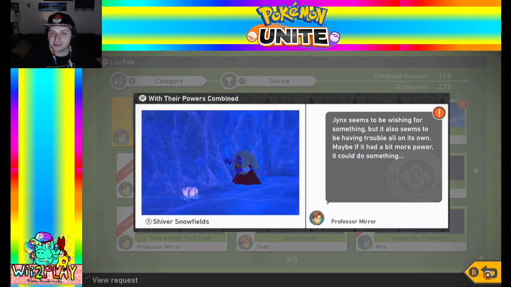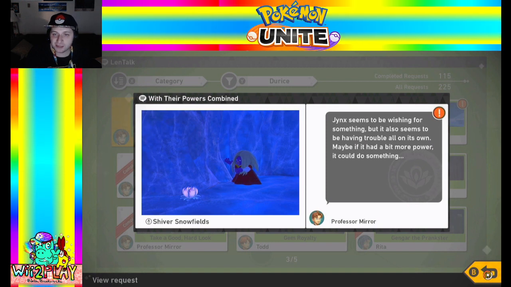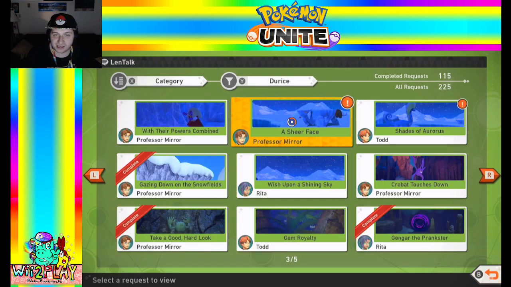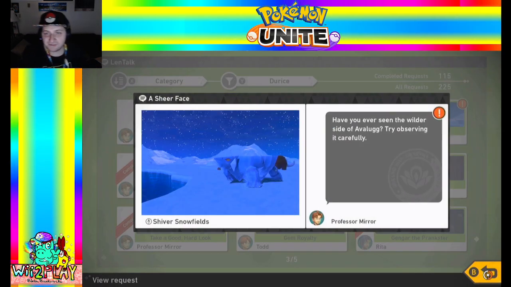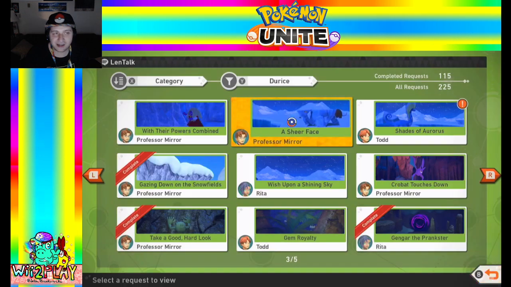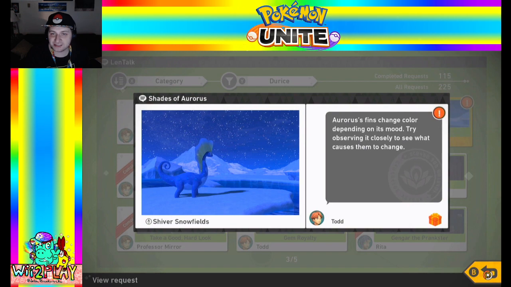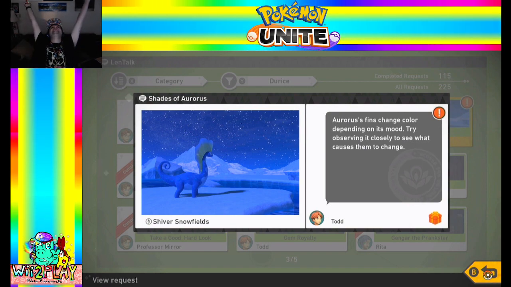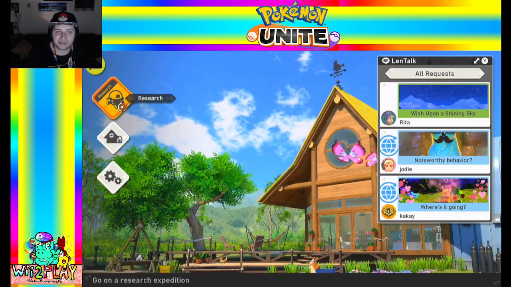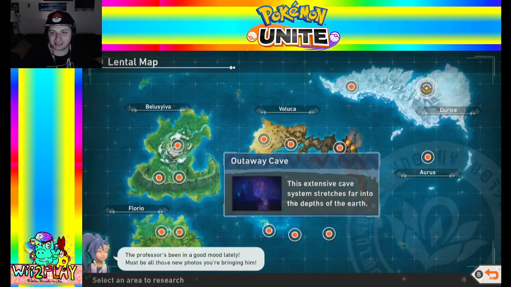Powers combined! Jinx seemed to be wishing for something, but it also seems to be having trouble all on its own. Maybe if it had a bit more power, it could do something. Alright, I think I got an idea how to do that. Sheer face. Have you ever seen the wilder side of Avalug? Try observing it carefully. That is not a good hint. Shades of a voice. A voice's fins change color depending on its mood. I just did that! Dang it! Fine, I'll do it later again. It's fine. Even though it doesn't sound like it's fine to me.